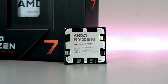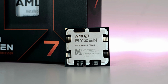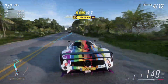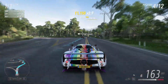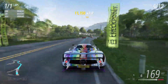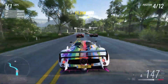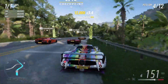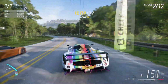Now the 7700X, it's a great CPU that will not bottleneck this GPU, so it's all that we are going to need. You definitely don't need a Ryzen 9 or an i9. I would get those if you're going for the RTX 4090, which is in the next CPU-GPU combo. But I believe this is the top for gaming. If you're going to buy a 4090, then you may have your reasons, but if you want the best price to performance, the 4090 is definitely not needed and it's going to be an overkill.